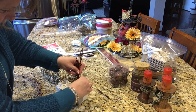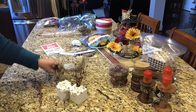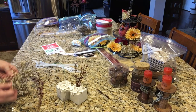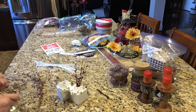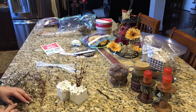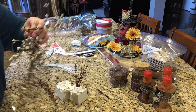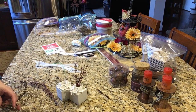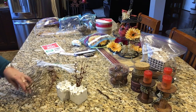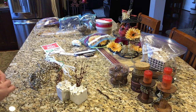I don't even know whether I'll need to use tie wraps. I might just add a little something to these little vases. I'm not a hoarder, I wouldn't say that, but I do not throw things away. This is just a leftover piece of a pip berry garland that I had from who knows what, and I dug this out of my garage. I thought, well, maybe I can pull something together with this.